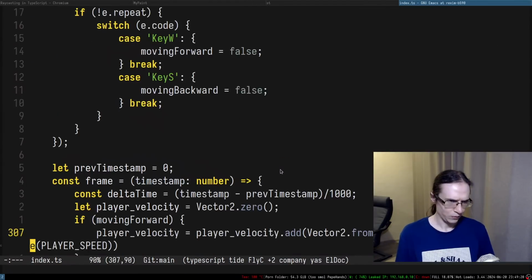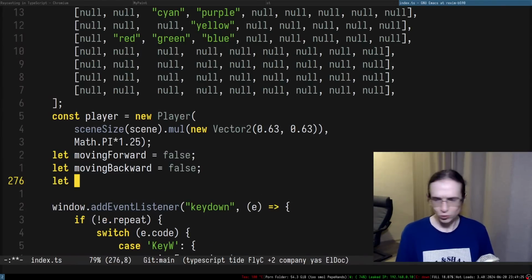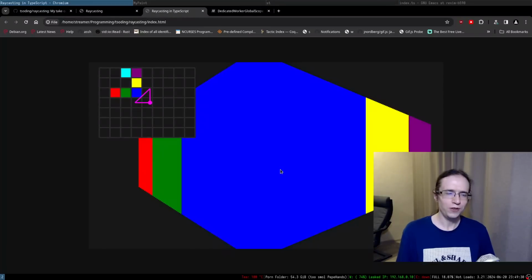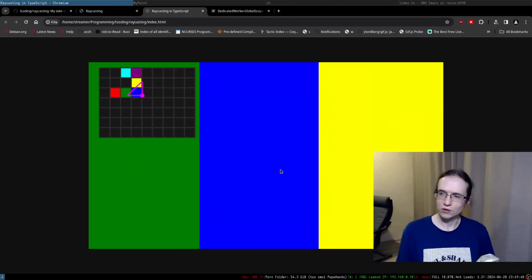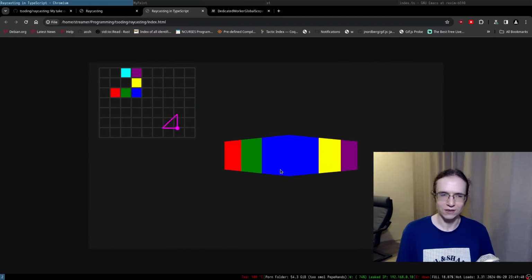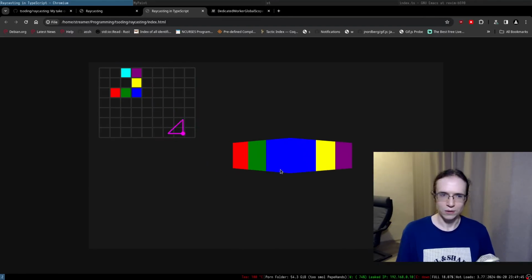Okay, so now what I want to do, we want to introduce other things. Is it accelerating? I don't feel like it's accelerating. If you look at the minimap, in the minimap, it is not accelerating. It's probably because of the perspective. It feels like it's accelerating, but in reality, I feel like it is not. Right. Anyway.